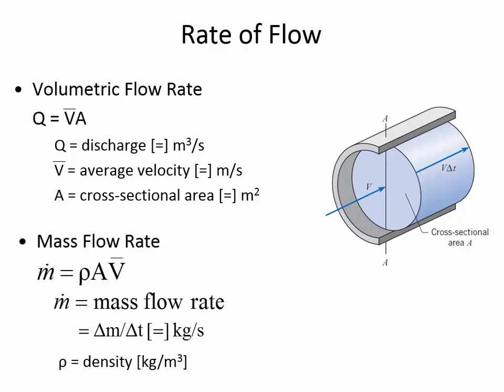And so if you have a kilogram of something going in, then over time, a kilogram has to come out. If you've reached equilibrium, then whatever mass comes in will also be coming out. So mass flow rate is just another way of expressing volumetric flow rate, where we know, of course, that Q is V times A, so we can see that there. And then you multiply the unit weight in order to get units of kilograms per second for the mass flow rate. And so mass flow rate, m dot, if we reduce it down into volumetric flow rate times the density, then we get the mass flow rate.